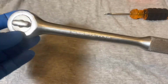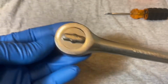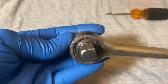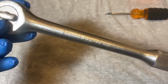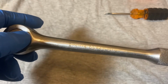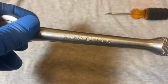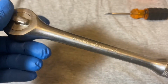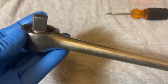Okay folks, what we have here is a Sparta CS-45 USA. And this is a New Britain design. They sold these under a lot of different names: Pencraft, Husky, and New Britain had their own model of the same ratchet. So you'll find this under various names, but I think Husky is the most prolific. You find a lot of Huskies in this design.